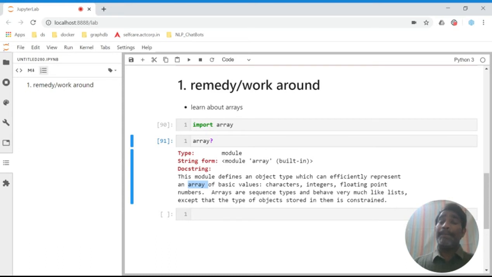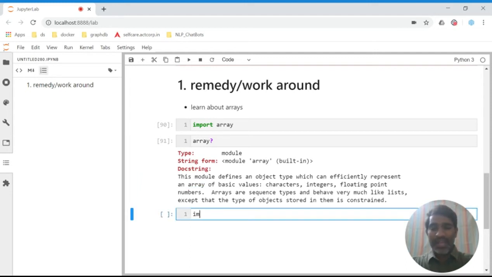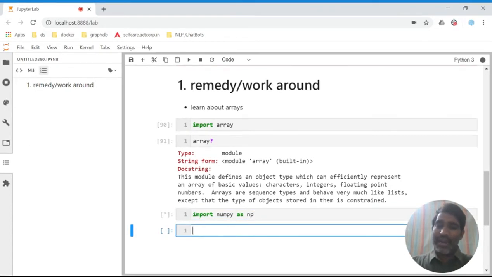But being a data science guy, better than this one, we have in our hand import numpy as np. Numpy is one package. Numpy internally has the above array available. The array is a separate module, right? We will not use that one. We will use the array concept inside numpy, that we'll try to use.